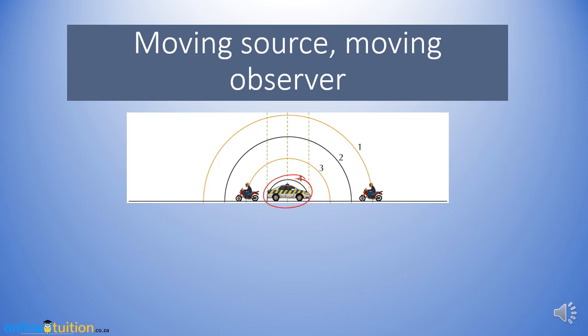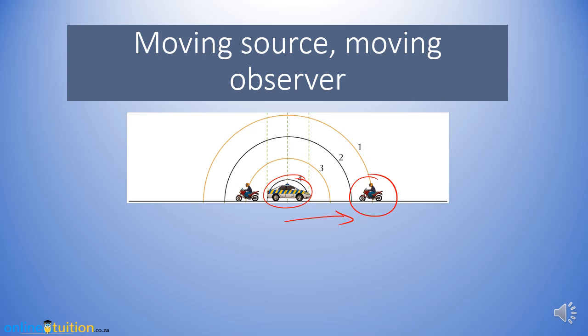In this picture, what do you think's happening? Think. If you look at the waves itself, 1, 2, 3, 4, you can assume that the car is stationary and the bikes are stationary. It's very uniform, okay? But if the car now starts to move towards the right, how does this picture change? Display that in your mind, right? And if the bike also moves towards this car, which bike? This bike. So if this bike moves towards the car, what's going to happen to the distance between the car and the bike? It's going to decrease.